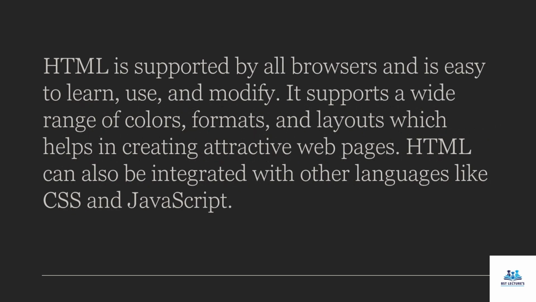Next, HTML is supported by all browsers and is easy to learn, use and modify. As HTML is widely used, why do we use HTML widely? Because it is easy to learn and use, and it is also easy and flexible to modify. It supports a wide range of colors, formats, and layouts, which helps in creating attractive web pages. In HTML, we have wide varieties of colors: red, blue, green, yellow. Like that, we have many shades in that. And layouts like grid layout. Like that, we have many layouts and many formats to use.